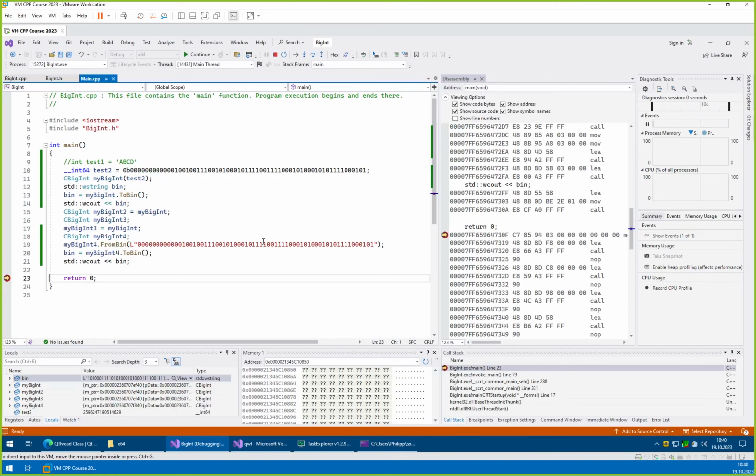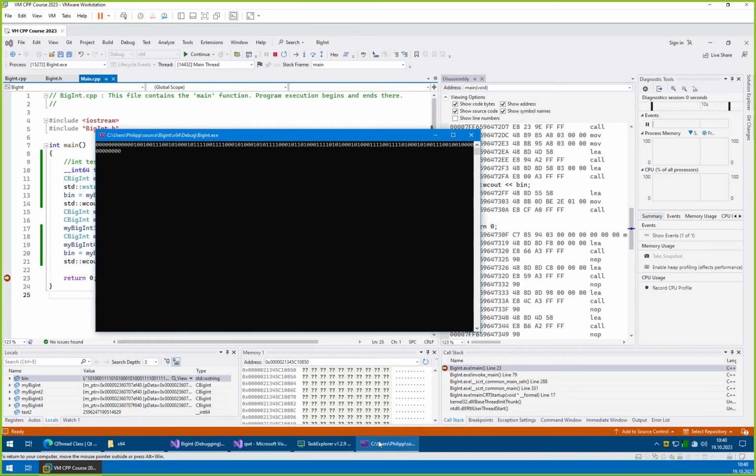Okay. May I have the mouse? So let's see. Nope, we inverted everything. Invert. Well, that's progress.